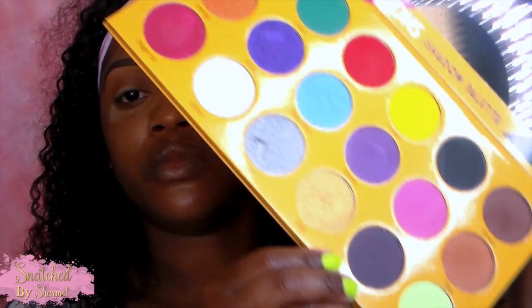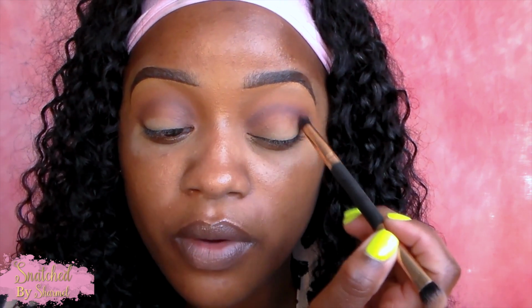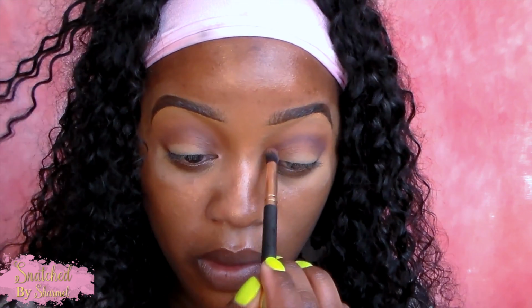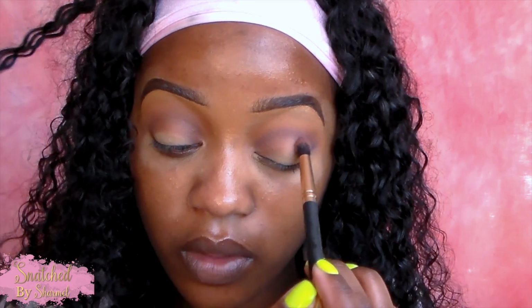Now I'm going to use this deep plum color, and I'm going to start working that into my crease and just deepening and defining my crease even more. I'm just using a smaller blending brush, and I took my time doing this. I feel like I built this color up for a while, and I kind of went back and forth building the crease with the deep plum and then blending it out with the brown color.